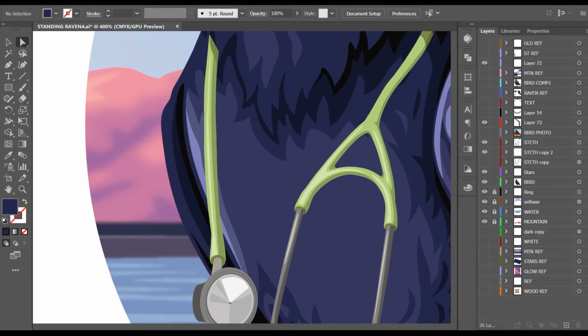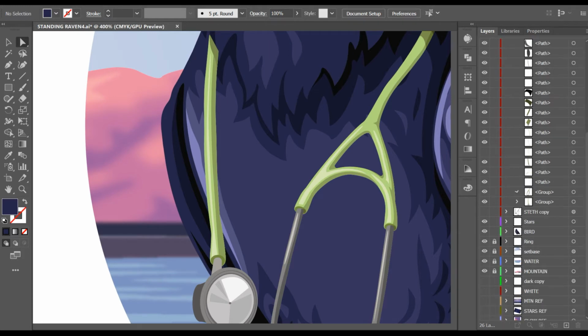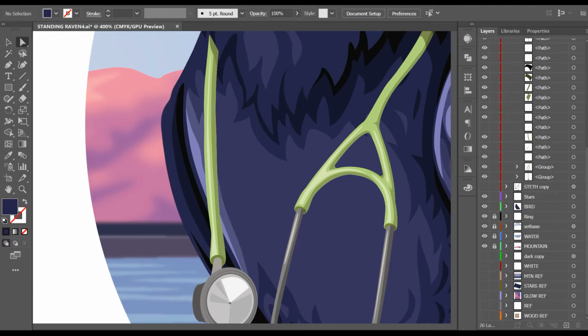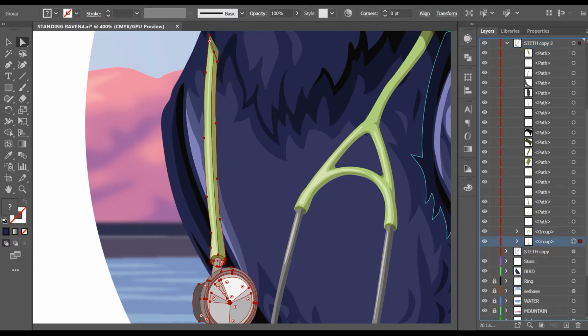So I put it underneath, and then I go in, and it's the exact same, like these groups are massive. There's a lot inside to be able to create it. But all I'm working with today for you is this part, because this part already has the shadow. So I am going to move that.